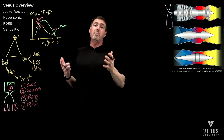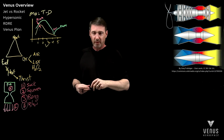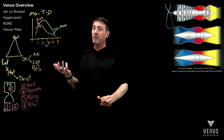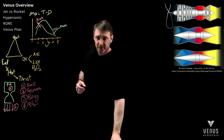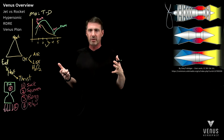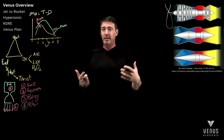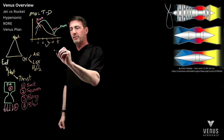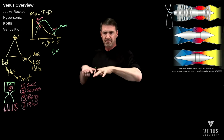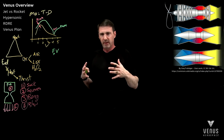But on top of all of that, air is not free at this speed. And that's a little bit where we have to then talk about hypersonics and what is hypersonics. When you're going this fast, the challenge then becomes the heat that you generate. So think of energy, skin friction on the vehicle. It's got some drag force, and then force times the velocity is a power. So whatever that drag force, F drag times the velocity, that's how much power is being generated in just friction. And that's going to add heat to my skin, to my vehicle.